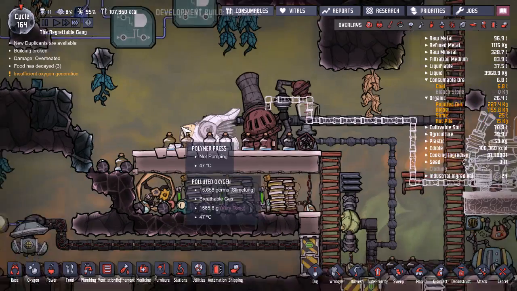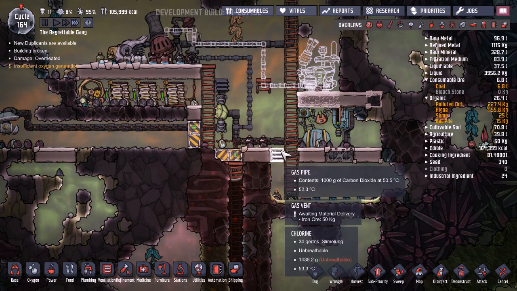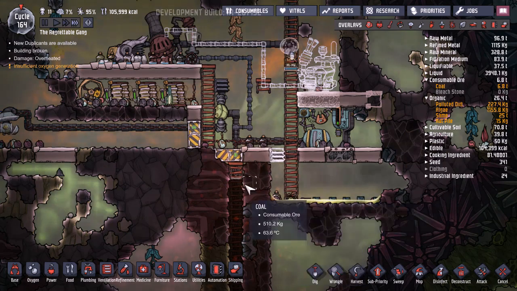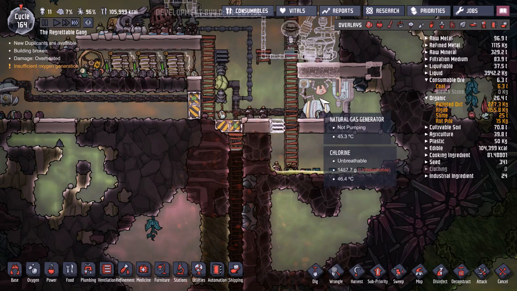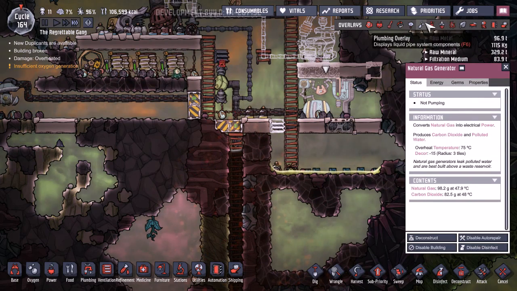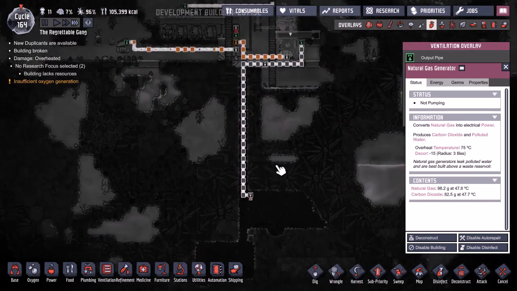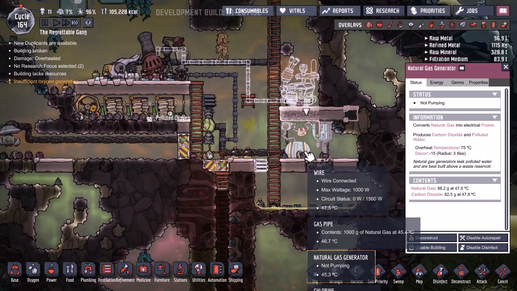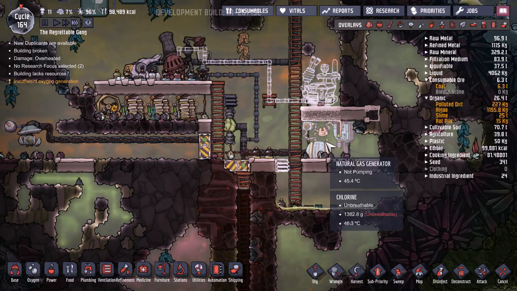So we might want to deal with that in some way, shape, or form. I'm also trying to get additional relief for some carbon dioxide because this is stuck. Where is it? Ventilation. This is stuck on carbon dioxide again. I guess not again. It is again, last game. So I have a feeling we're going to get into an overpressure situation here.